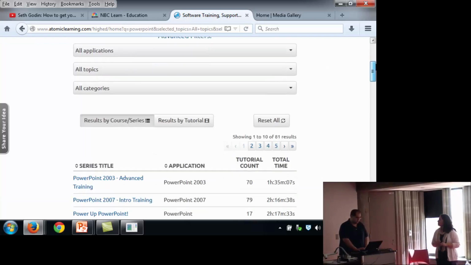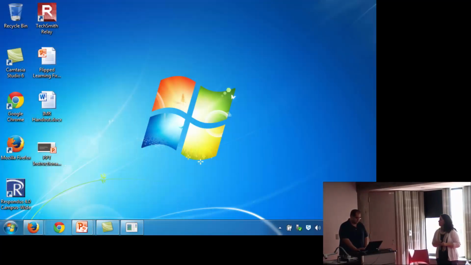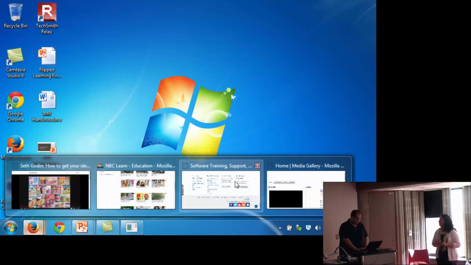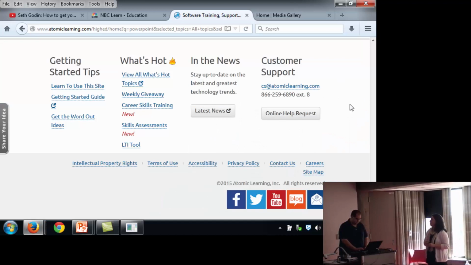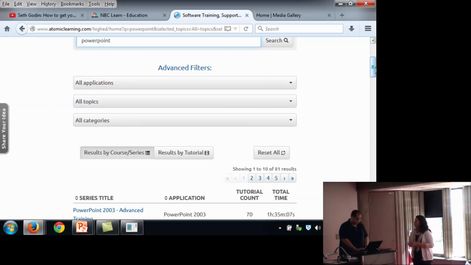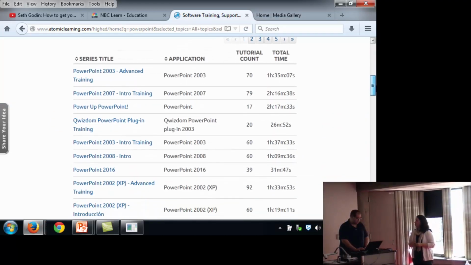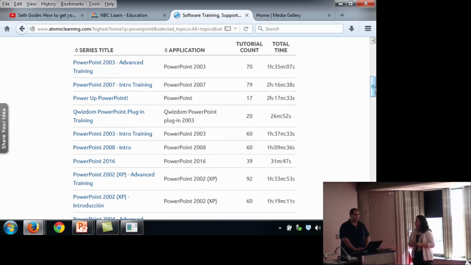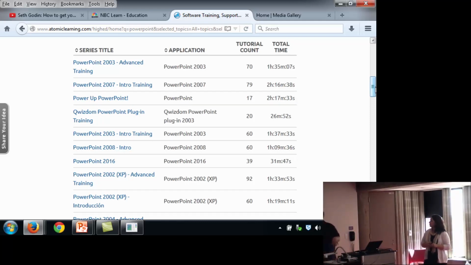And it will bring up any relevant trainings that it has. Here we go. There they are. PowerPoint has had a few versions over the years, so PowerPoint 2003, 2007. On campus, we use 2013 on the lab computers. I usually say pull in the most recent one, unless it just came out yesterday. And you could say PowerPoint, so it's all the stuff relevant to PowerPoint.